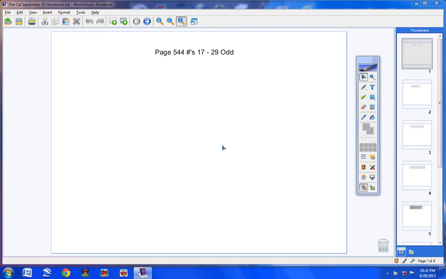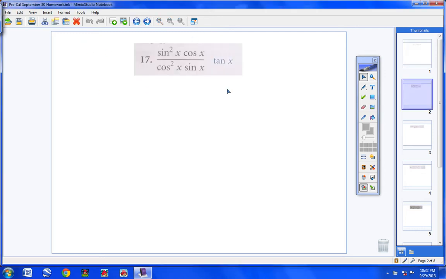The directions say for these problems to simplify the trig identities. Let me go ahead and get this up and running here, and there's the first one. In the blue here is the answer you want to end up with, and the reason I give that to you is I want you to know how far to take this problem. So we are now into simplifying rational trig expressions, or trigonometric fraction expressions, and so this is the original problem, and this is the answer you want to end up with right here. So let's go ahead and get started.